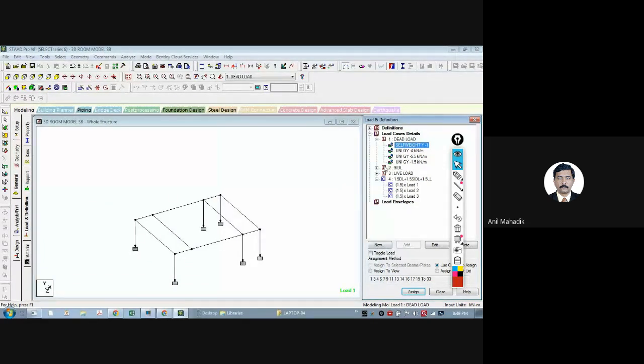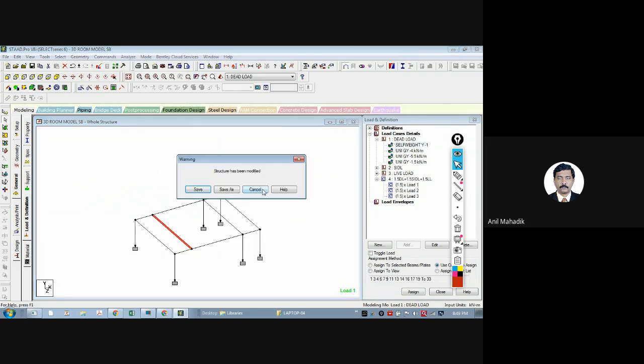Generally, I recommend whatever sizes you are taking in the model, they should be in the design and in the drawings. And if you feel that at design phase, let's say I have assumed this beam as 450 in analysis, and I have designed it by Excel or manual calculations, and I found that this beam depth I require 750. So I will again make this beam 750, and then I will run analyze, and then we'll check the results.